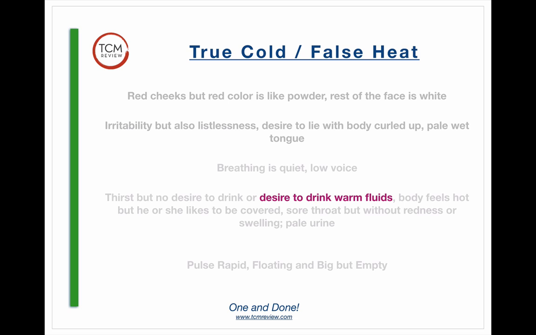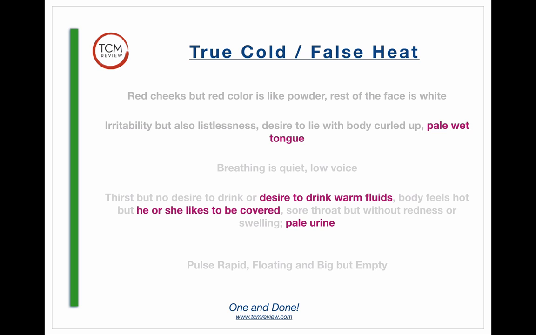We also want to look at the coverings, and this person likes to be covered. So the body feels hot, but they like to be covered. So it's very different. It's the urine, which is pale, that you look at, and it's also the tongue, which is pale, wet tongue coat. So all of these things tell you that there's true cold inside. So the cause of true cold false heat is severe yang deficiency, to the point where yin and yang are starting to separate.